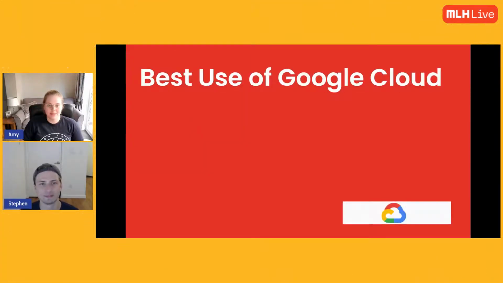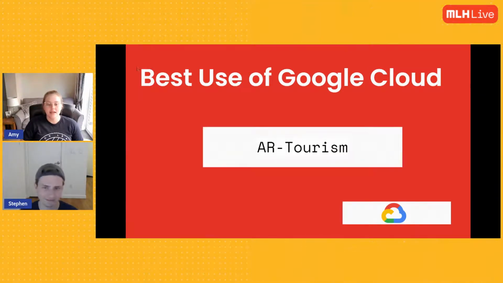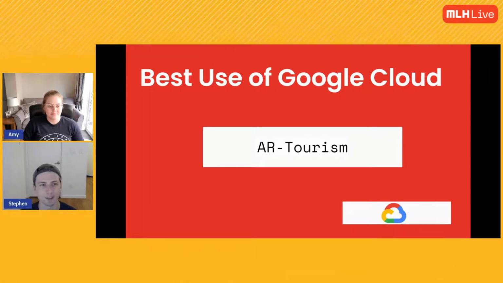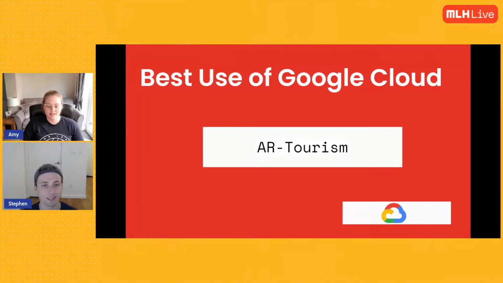Absolutely. The next is the best use of Google Cloud this weekend, making best use of those free credits you can get every weekend that we run them. The winner for best use of Google Cloud is AR Tourism. Congratulations to you. Well done. And we saw this on the demos as well. Fabulous. Very cool.